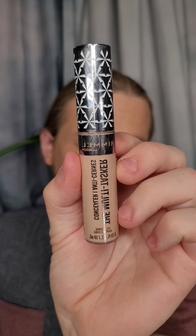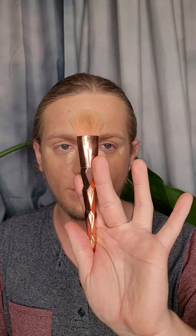Now I'm going to go in with some concealer and just put that underneath the eyes like so. I'm going to go in with the same foundation brush and I'm just going to pinch the brush like so, stamp underneath the eyes and give it a little more lifted look. I'm just going to go ahead and, from the inner corner, pounce upwards to the temple. Whatever's left over on the brush, I'll bring it down on the side of the nose.